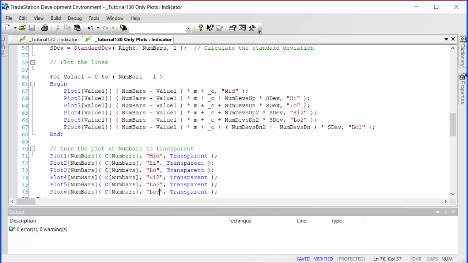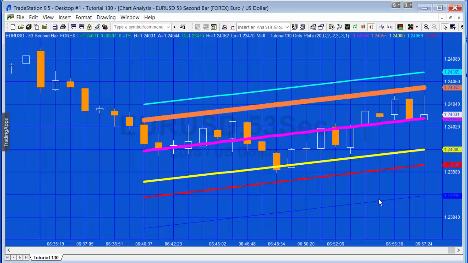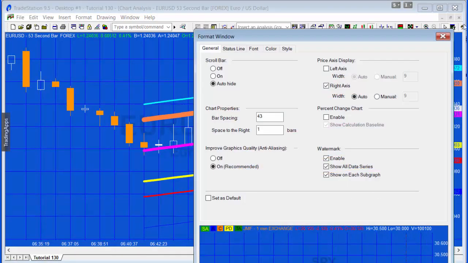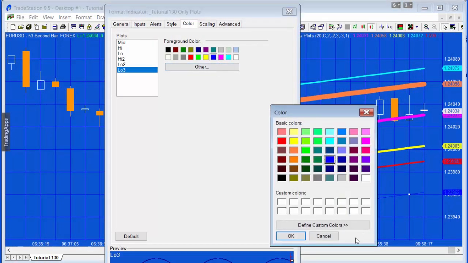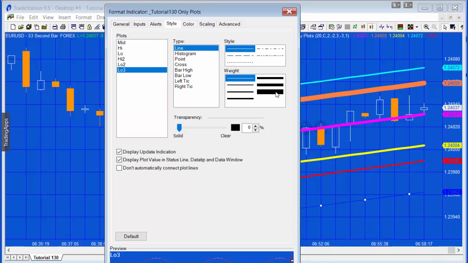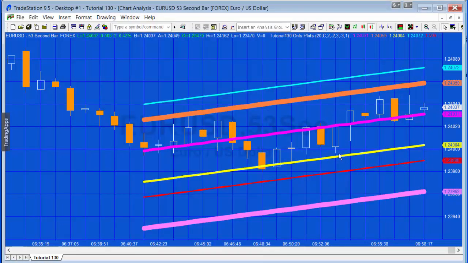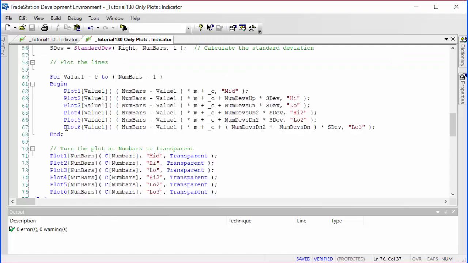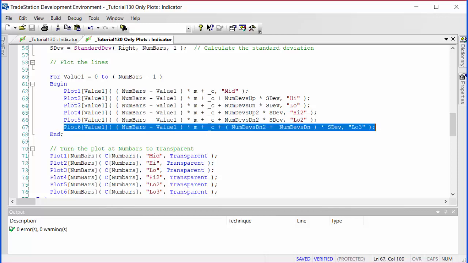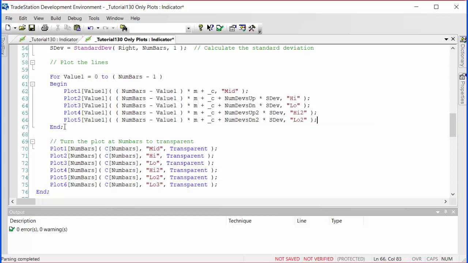So hopefully we will see that appearing on the chart. Not really, because it's dark blue. Let me go in and update the color. Low 3 is currently dark blue. Let's turn it into a nice pink, and while we're at it, let's make it a nice thick line. And there you can see we've now got the mid and then 3 lines below. It's very easy to change, not quite so easy when you're formatting the legacy drawing tools. Okay, so I'm just going to go back and remove that plot, so as not to get any confusion.